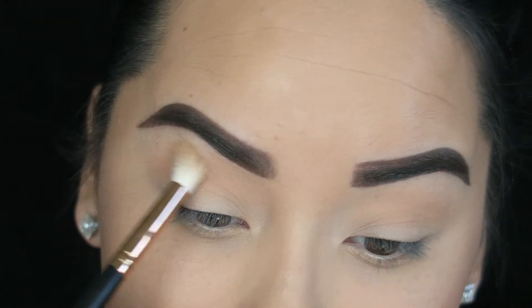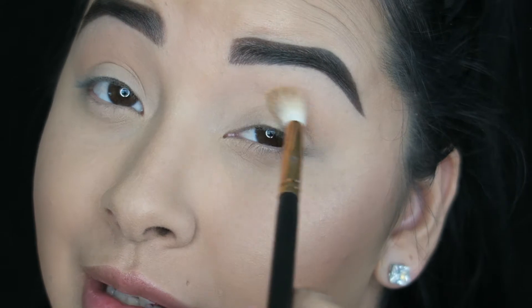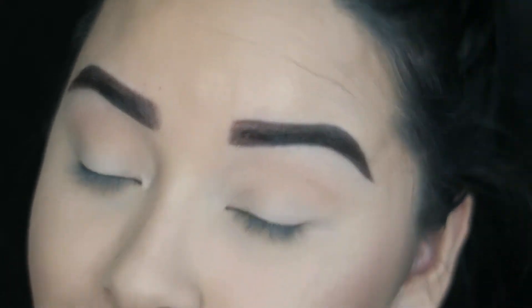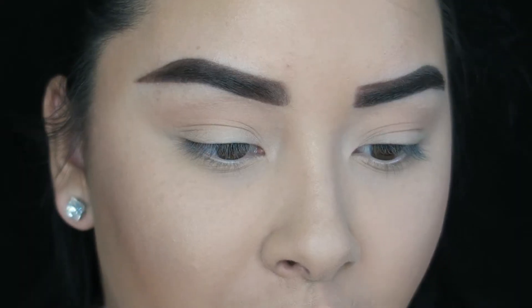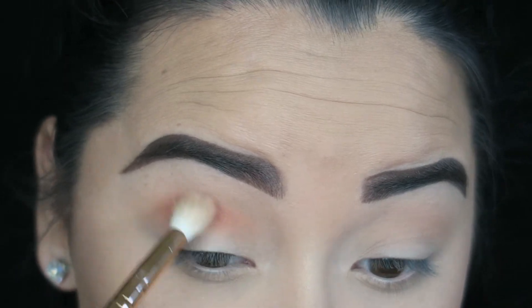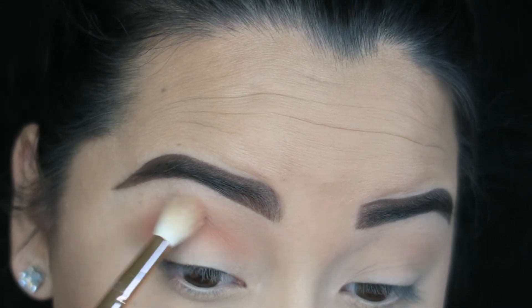My first impression of these shadows is that they blend very well. The minute I put the product on my eyes and started to blend, it distributed very evenly and nicely. There are some shadows that will literally just stick in one place and you really have to be blending for like 30 minutes just to get them to look smooth and nicely transitioned. Now I'm going to go in with that same brush into the shade Peachy — this shade right here — and apply this into the crease as well. I really want to take my time blending this out because it is a little more pigmented and a little darker.